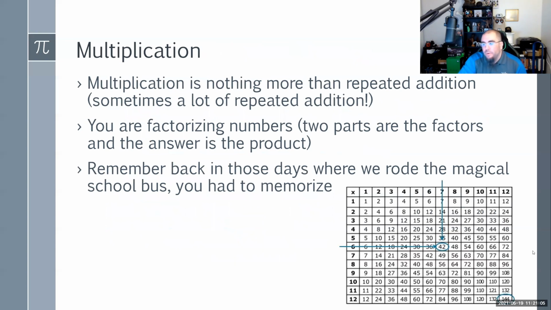So, multiplication. Oh, we all remember these multiplication tables, or at least some of us should. I'm going back here. Scott says it's been 30 years since he's done math and physics. I'm sure Scott remembers these multiplication tables.